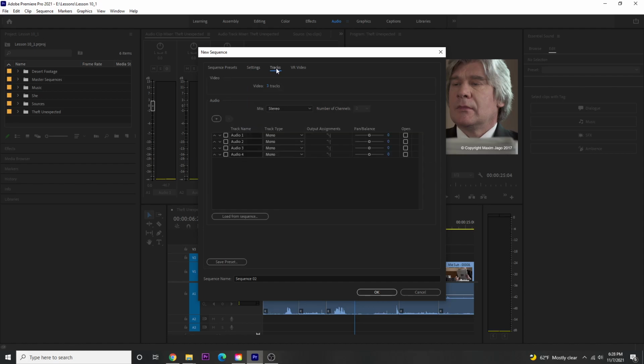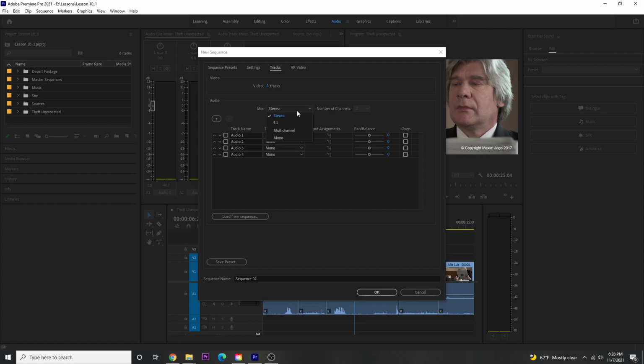So here in the book it's talking about the different tracks. At this point, if you know you're setting up for a bigger project, you can add tracks and you can subtract tracks. Also, the book is talking about the mix that you're seeing. By default, when you're making a new sequence, it's going to set you up for stereo. And stereo means left and right sides. So there's two tracks, and that's your default option.